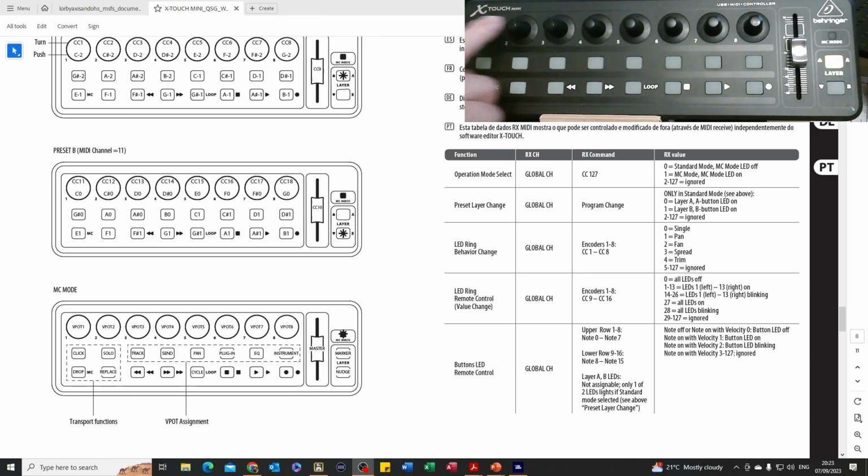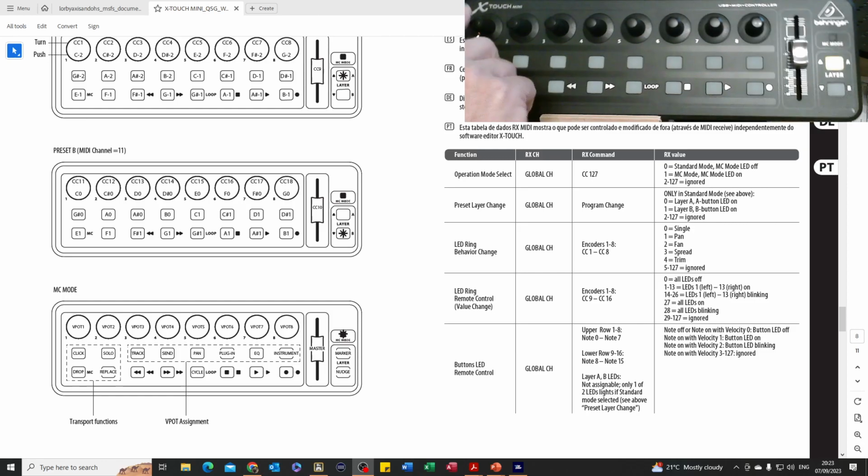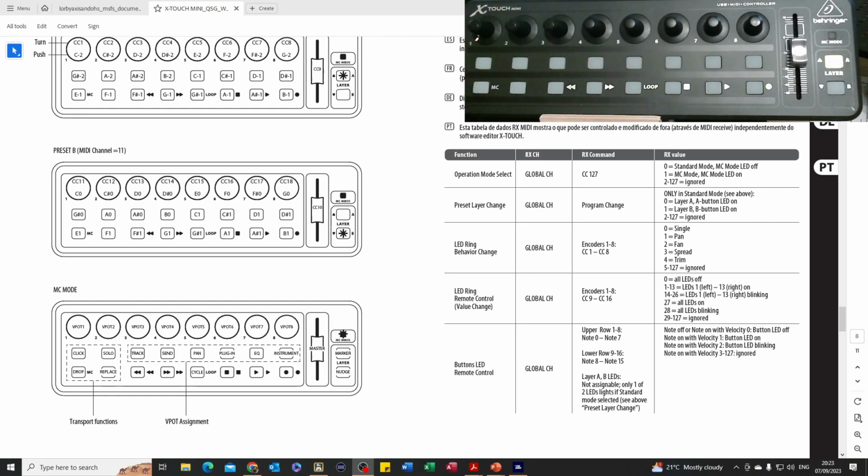We're changing the controller, so it's 1 to 8 for changing the behavior. If I want to change which LEDs are on, I send it to 9, 10, 11 as my destination. So CC9 would be talking to this one. If I send a 0 to it, it turns all the LEDs off. And the one I'm interested in is sending them all a 27 so that they all come on. So that's the first piece of information we need.